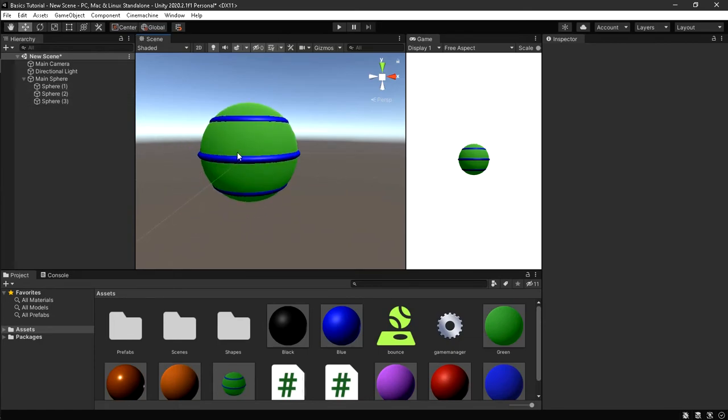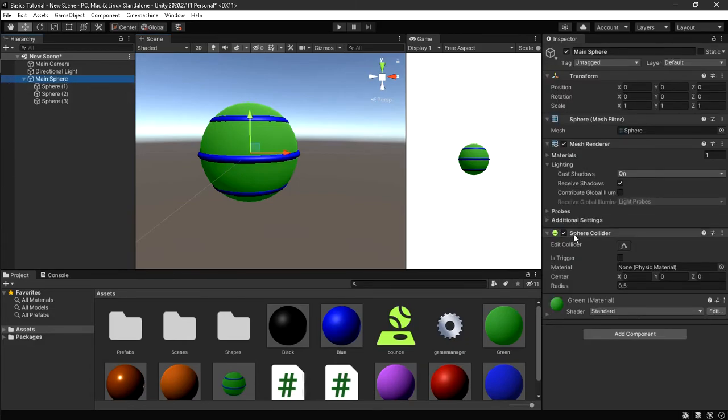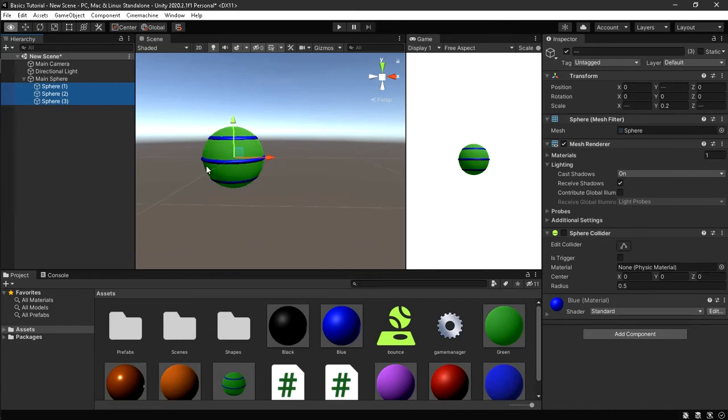And mind you, before this can roll perfectly, we have to come to the main sphere. The main sphere has its collider, so you need to leave it so that it can be rolling. Normally its own collider should be there. Then we're going to come to the sphere, turn off the collider, come to this one, turn off the collider, turn to this, turn off the collider. So as we are turning it off, it means that when this sphere is rolling, these stripes are not going to obstruct its movement. So it's not going to be rolling weirdly, it's going to be rolling normally, because the colliders of this, as you can see, the edges are the collide. The edges will be stopping.